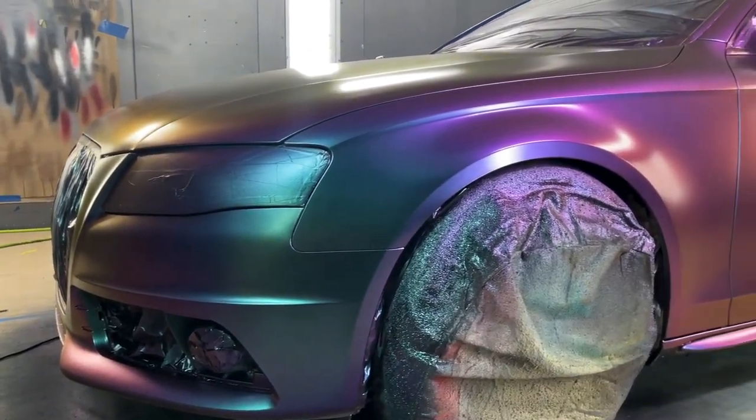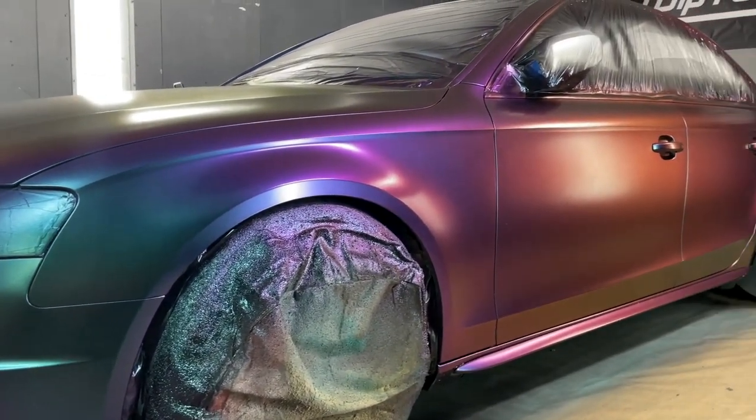All right, guys, we got the ZTS HyperShift all done, and on its own, it looks completely wild. But I've got my secret weapon right here. This is the House of Color Kandy Concentrate VooDoo Violet, which is one of the coolest product names I've seen in a long time. And the idea here is to use the VooDoo Violet candy to enhance the look of the HyperShift. Remember, enhance it, not cancel it out.